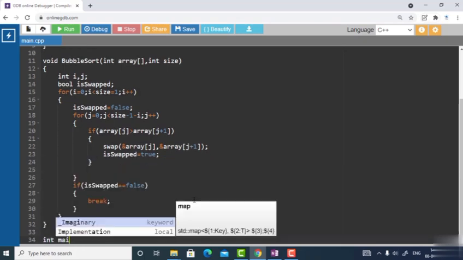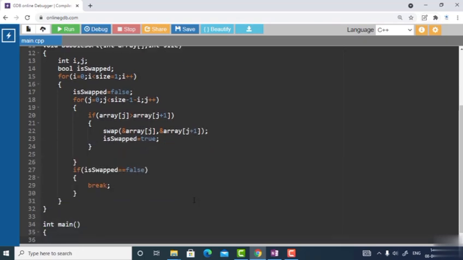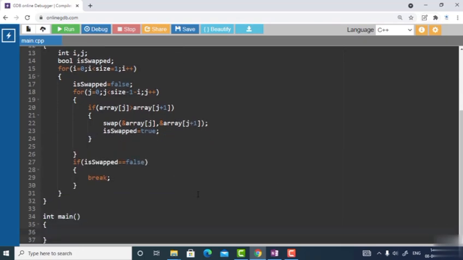Now I will write my main function. Here, first of all, I'll have my array. So let me say my array is 2, 4, 3, 7, 6, 9.